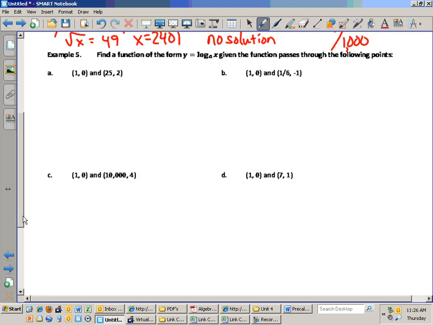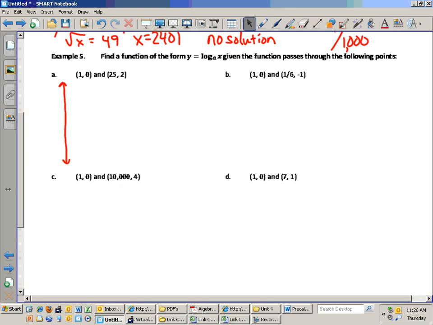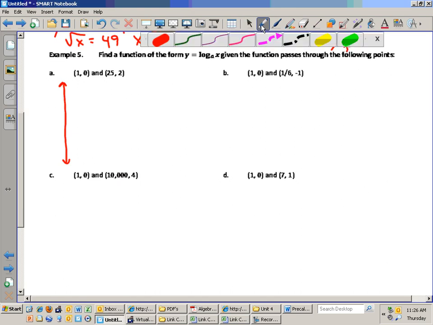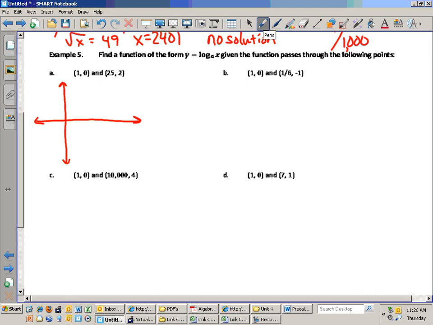And now 5, we'll pick up with these 4 problems. These are similar to what we had yesterday. Now note that instead of passing through the point 0, 1, these all pass through the point 1, 0. That makes them different. So we want to write a graph, and somebody noted second hour very wisely that you could write an equation for a line that passes through those points. You could write all sorts of equations. We just want to find one of the equations that would be in logarithmic form. So there's infinitely many results for equations, but we want to find a logarithmic one.